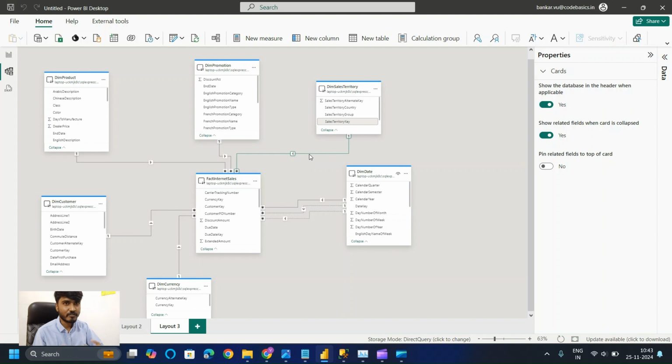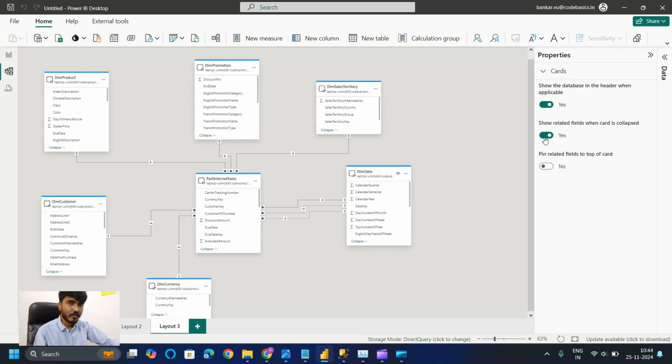Which is the attribute that we are using to build that relationship between these two tables? In order to see that, there is a third option, pin related fields to the top of the card. Behind the scenes, it will sort the attributes in every table, and it will bring whichever attribute we are using to establish the relationship between the tables to the top.